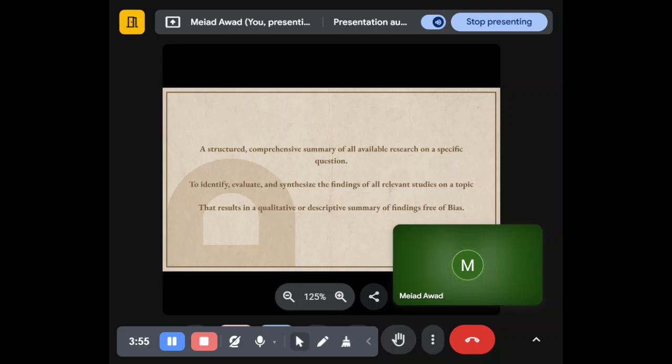The result is a qualitative or descriptive summary of findings that's free of bias. In another way of saying it, it is a summary of all the data that we can find on a topic while keeping it free of bias. But keep in mind it is qualitative, aka descriptive. We're describing. There are no numbers.